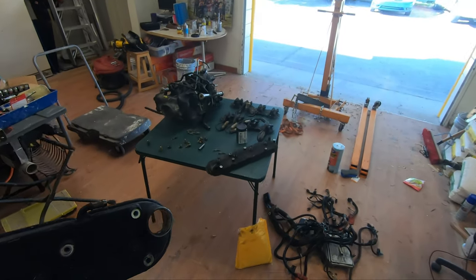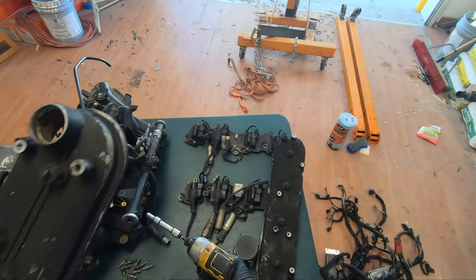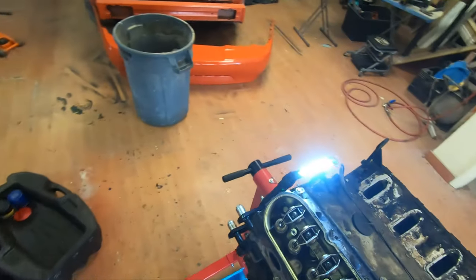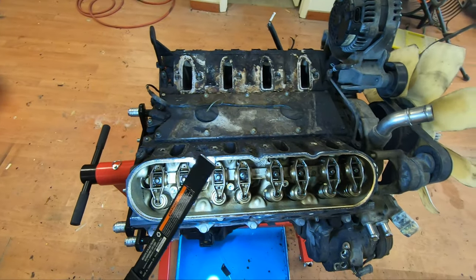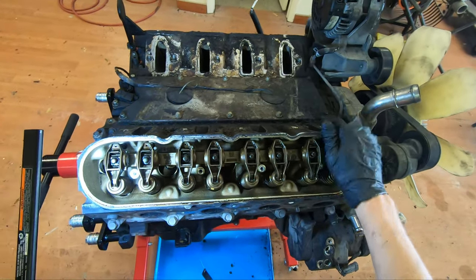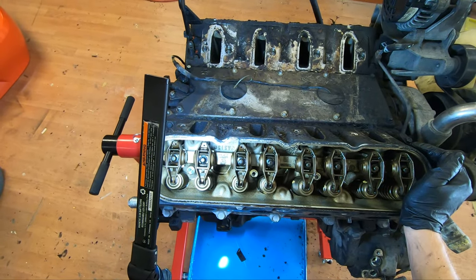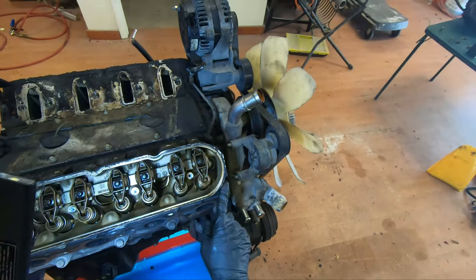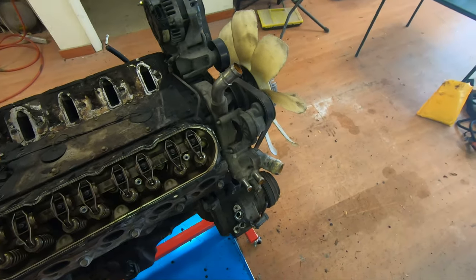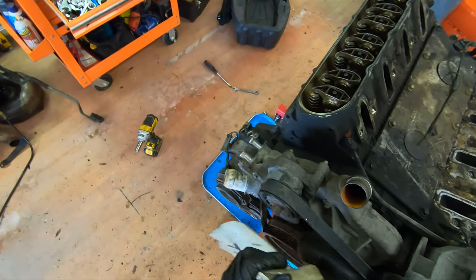This one looks just as good. Can't complain. Looks totally fine. Obviously it's gonna look like a 180,000 mile truck motor, because that's what I think it is. Not completely sure, but everything looks fine and dandy to me. Aluminum alloy, 380. These are 317 heads. Can't complain. So next up, I think I'm gonna start tackling this one.